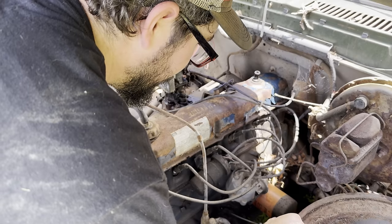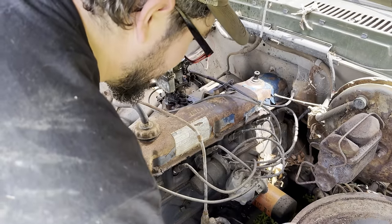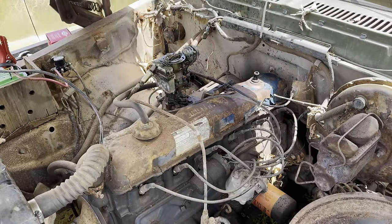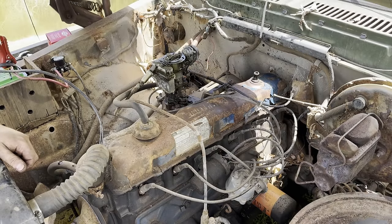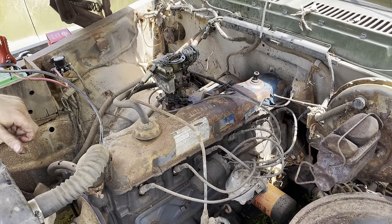Oil level. Oil's not pitch black, it's like a dark honey. It's right at the perfect fill level. There was no smoke. I didn't hear any top end noise or anything. Holy smoke. Well, I kind of want to disconnect this and gravity feed some gasoline. So hang tight, my friends.